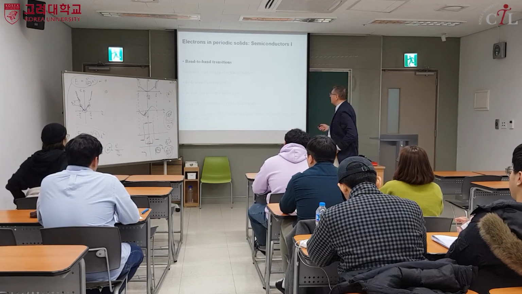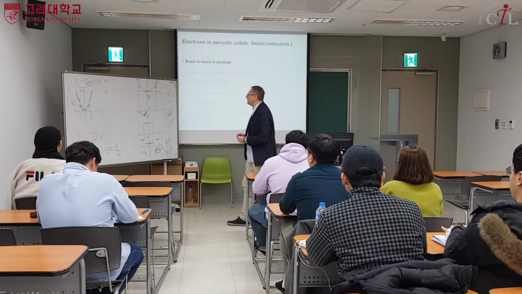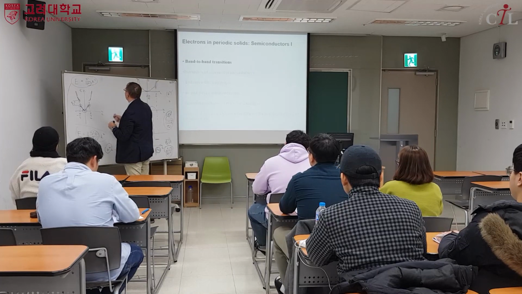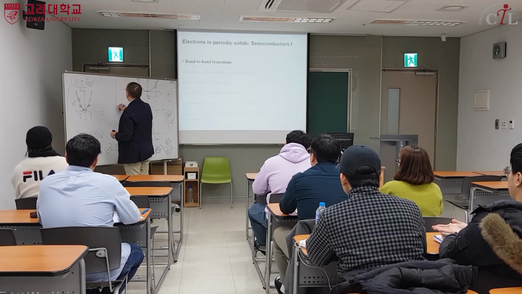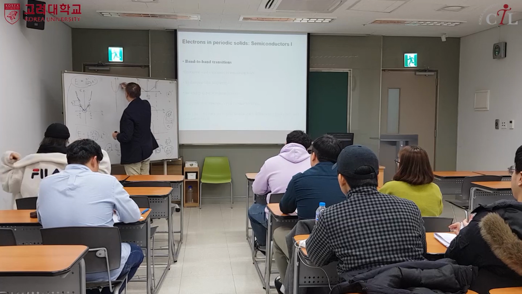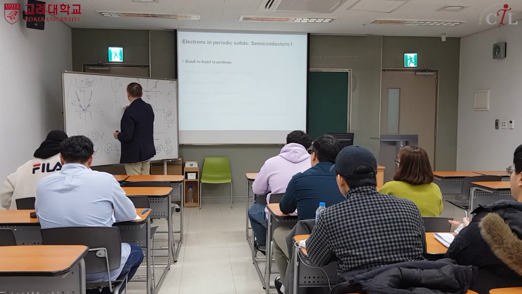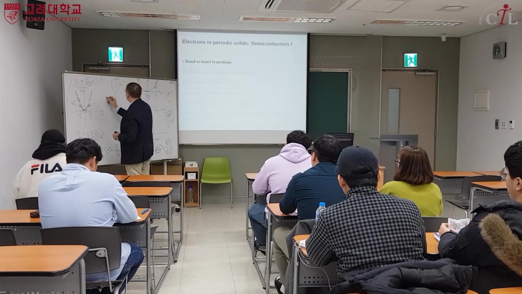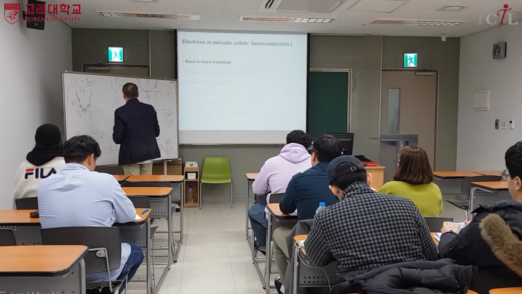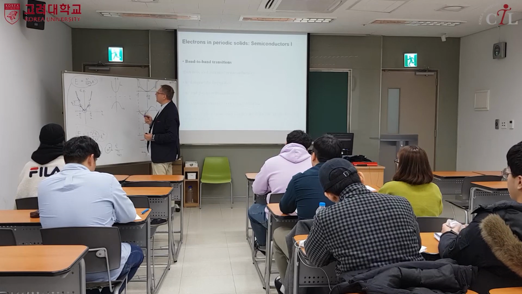So, band-to-band transitions. And by the way, one more point. I know that there is also confusion with this from my experience. Now we're going to talk about band-to-band transition. So there are bands. Say this is conduction band, this is valence band, and this is K vector. So we can see immediately where there are electrons, where there are holes.